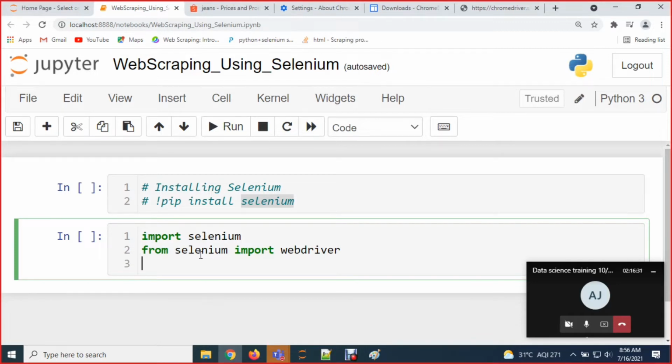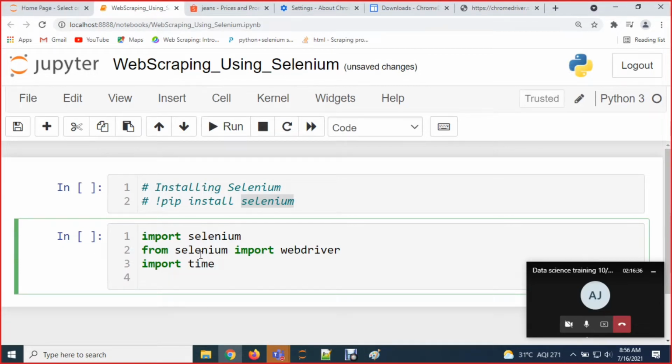Here we are going to make use of time. Time is a very important module, and here this time module is something different. I'll show you why we are going to use it. Finally, from Beautiful Soup 4 we are going to import Beautiful Soup. With the help of this time module we are going to pause our Python execution. We are going to put our Python code into a halt. Halt means pause.